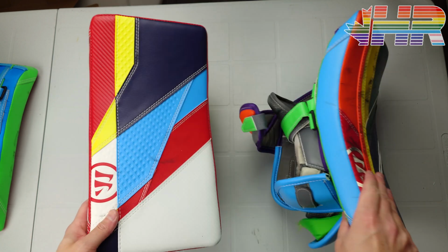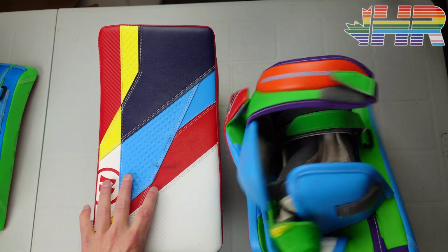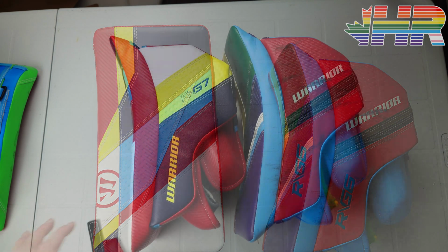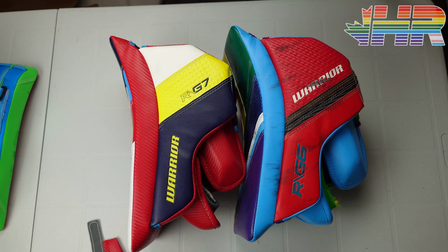Big fan of them and really excited to use this a lot more to do a full review on, and that will be coming once I get some ice time with it and skates with it and some testing with it. So one final thing on here, and this is a bit about the adjustable palms.